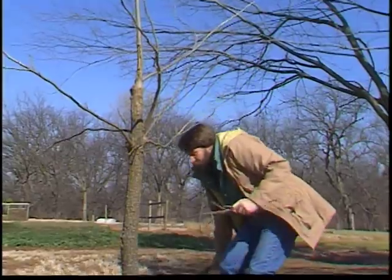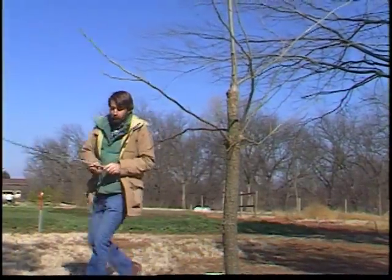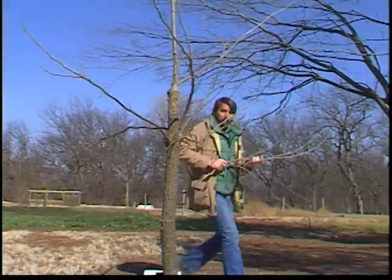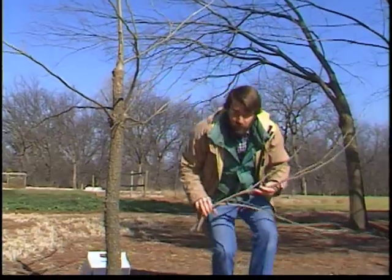Just get them out of the way. We can use these pieces of wood later if we want to graft later in the spring.